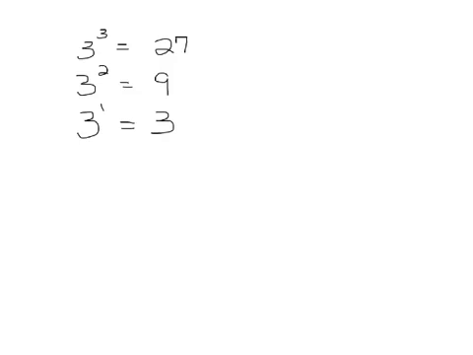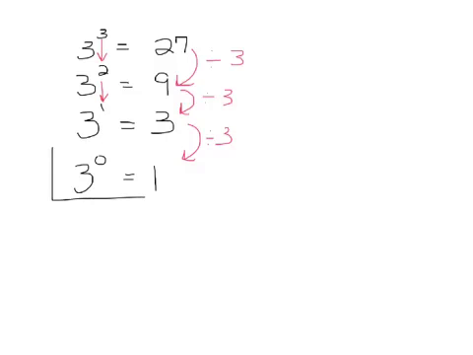What this fits into though is where we began, of saying, well, 3 to the 3rd power is going to be 27, 3 squared is 9, 3 to the 1st power is one 3, so it's going to be 3. If I look at this, I subtract 1 from the exponent each time, so my next one would be 3 to the 0 power, that corresponds with dividing this number by 3. So 27 divided by 3 is 9, 9 divided by 3 is 3. This would follow that 3 divided by 3 would give me 1. This is an important concept, that any base raised to a 0 power is going to equal 1. So any non-zero number raised to the 0 power is going to equal 1.